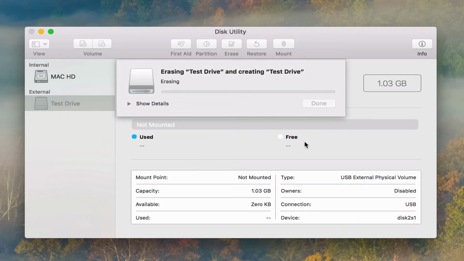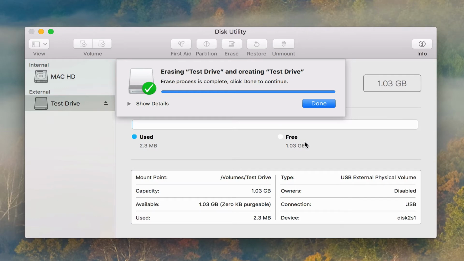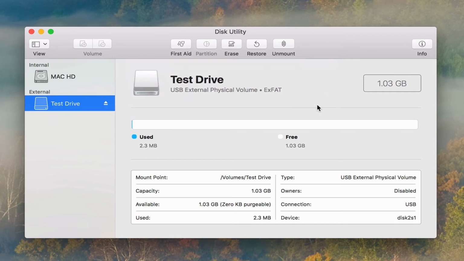And the erasing is going to erase everything. Again, I'm going to erase everything that's on that hard drive to reformat it and have a newly formatted hard drive. Sometimes this might have an error. Right here, process completed successfully and we're all good to go. If it errors out, don't worry about it. Just hit OK and do the process again, and the next time around, it'll probably format correctly. Once you hit Done, we're all set.